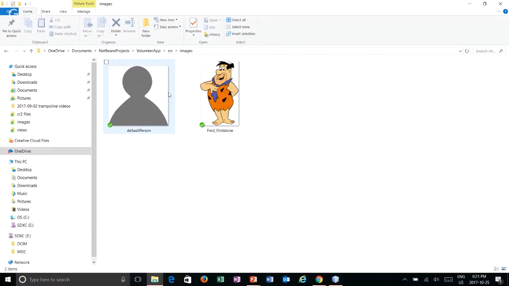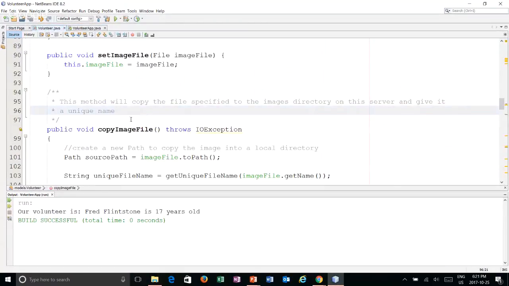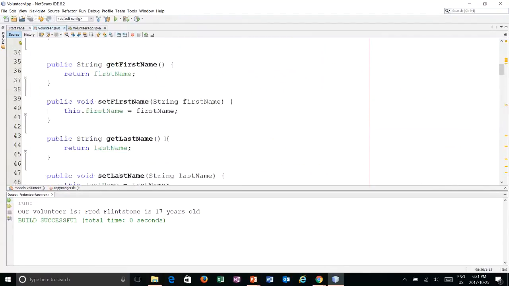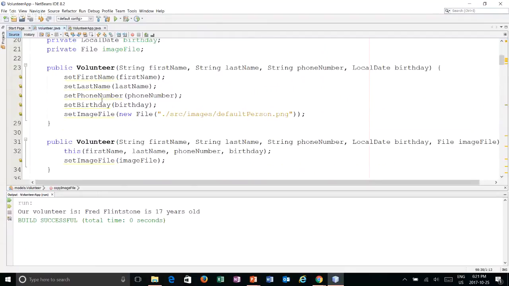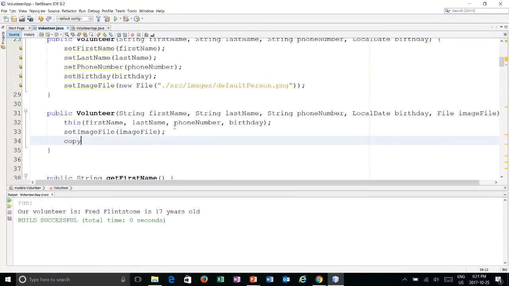Okay, so maybe, oh, it uploaded it, but let's take a look. Although we have a method, we never actually used it. So let's go up here to our constructor. When we set the image file to not be the default person, then let's call our method copyImage.